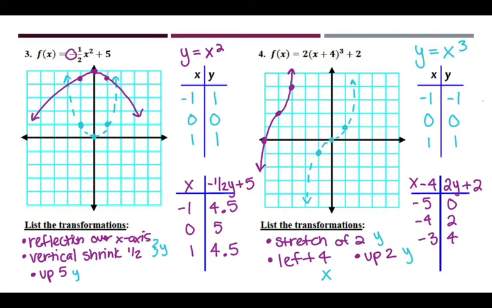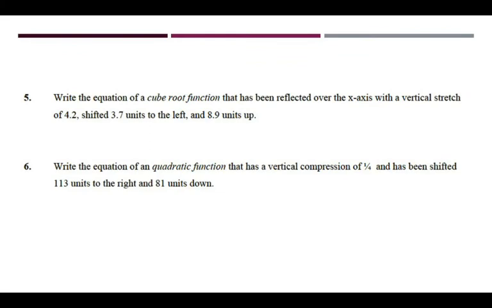All right. Your next set of questions is going to be writing functions based off of transformations. So in order to do that, you need to understand what a, h, and k do to your functions. So for example, I'm going to write a f of x plus or minus h, because I can move to the left or to the right, and plus or minus k, since I can move up or down. So write the equation of a cube root function.